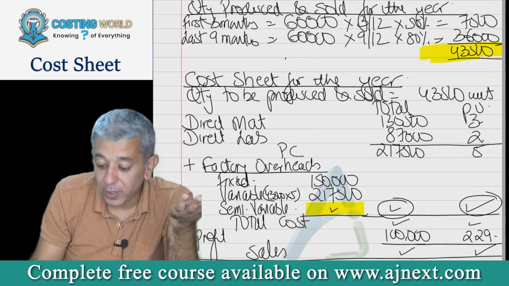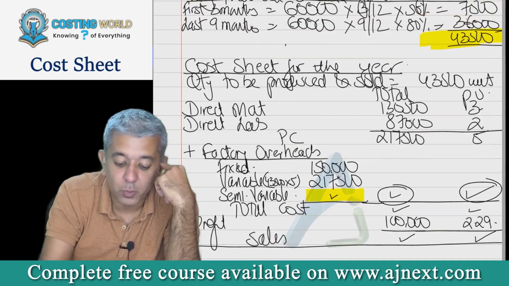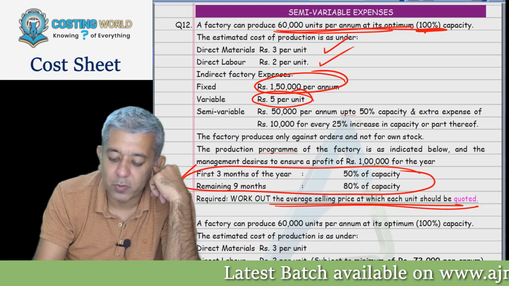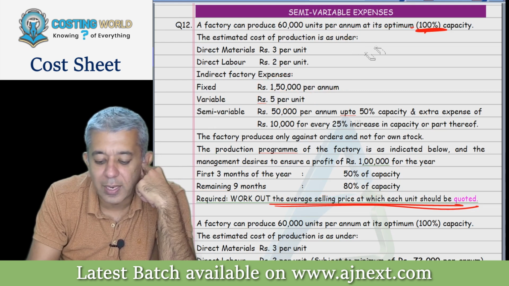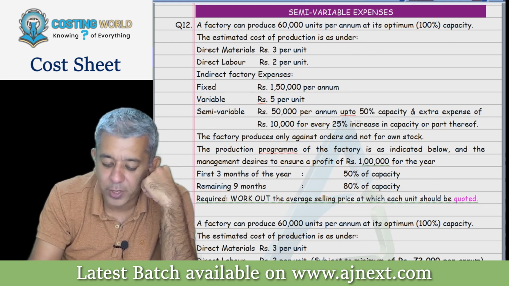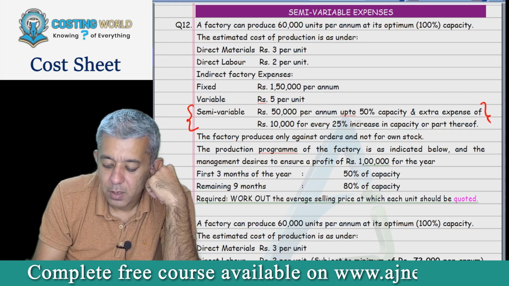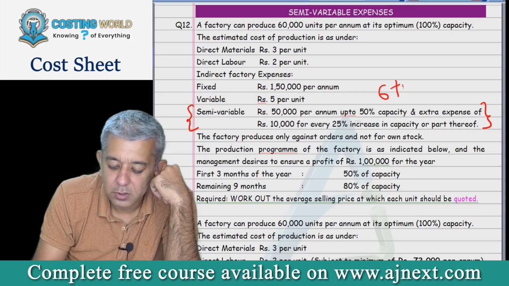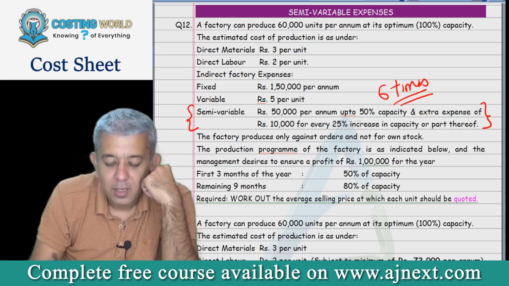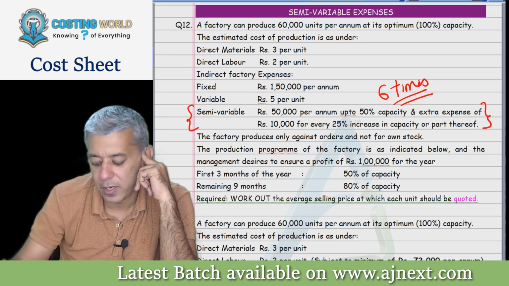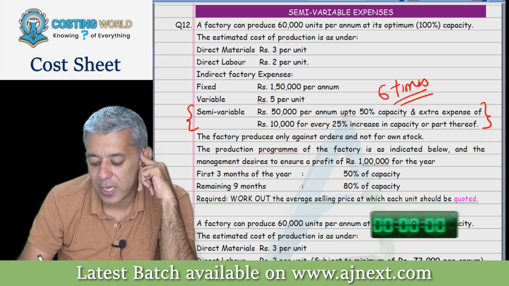Now, you all cannot be doing this, so obviously you will have to make it once more, but not right now. Listen. This question is all about semi-variable overheads. It's basically 2 lines of raw English which you'll have to interpret. Read this semi-variable minimum 6 times. Once you read it 6 times, pick up your calculators in case it is required and start to get me the answers.